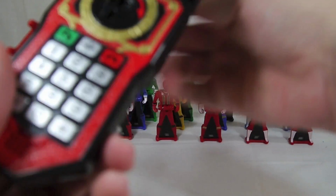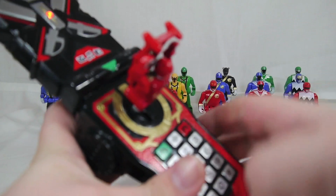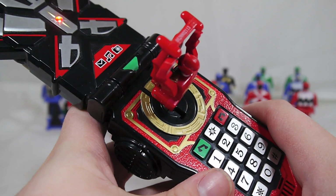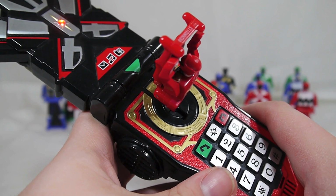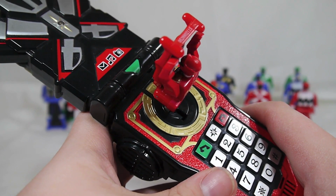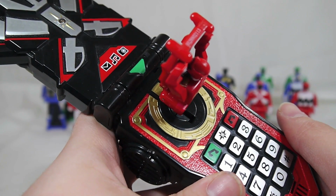Bring in our Legendary Morpher, and go for it.